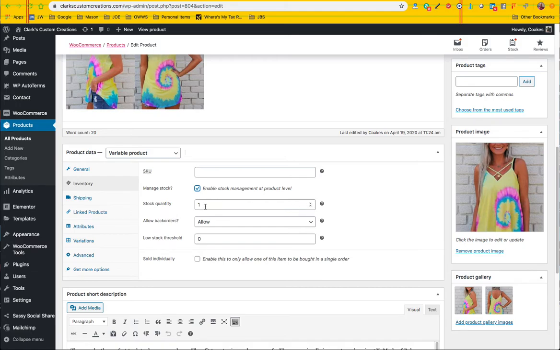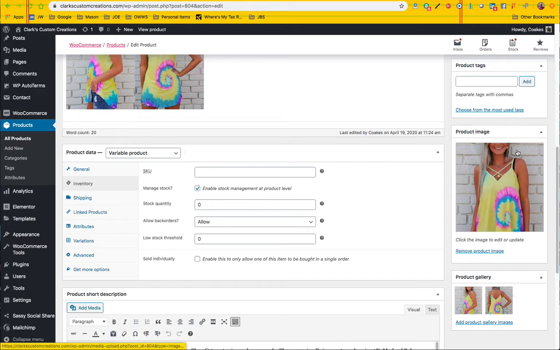And even if it says 0, you can allow back orders. If you don't want to allow back orders, but notify the customer, do that. By default, it's going to show up like this, so you're going to have to go in and change that. Low stock threshold right here. If you want to just make sure everything is kosher, kick up that number a little bit. It doesn't hurt. And then periodically come in here and check it, okay? But because you're allowing back orders, even if the stock goes down to 0, you should be good.